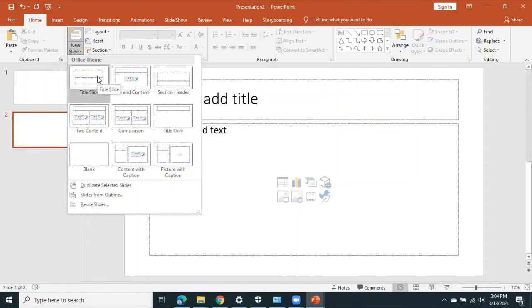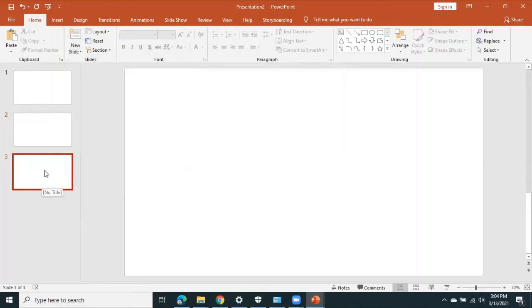So if you want just a title theme, you click this, you would have that. If you want the title and the content, you can click on this one here. This one gives you only a section header. This one gives you a two content slide. Then if you want to make comparisons, you use this one. If you want only the title, you use this. If you want to have a caption and a picture, you can use that. So if you look at this, you have several options, okay? The blank page is also here. So if you don't want any of this and you still want to go by the blank and determine what you want to do, that as well can be done here. Once you click that, you'll be able to add another slide.